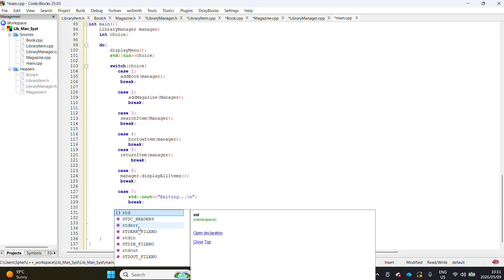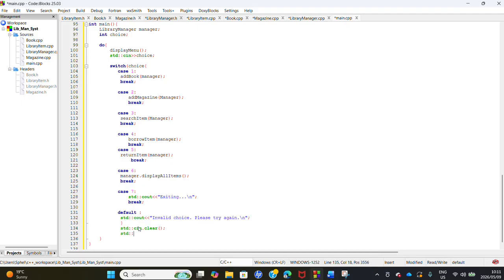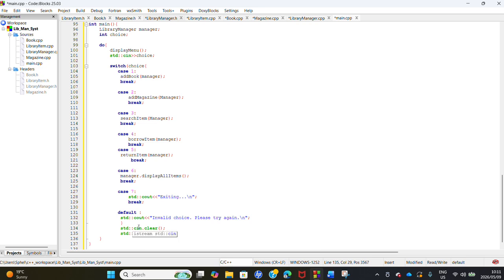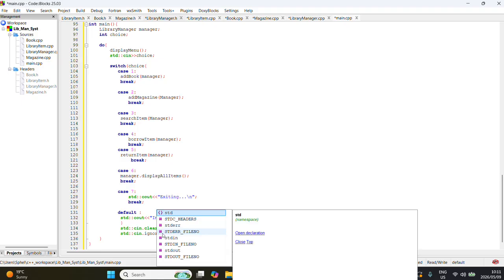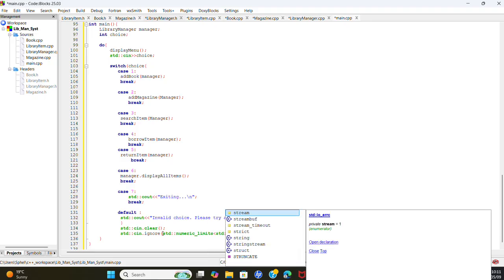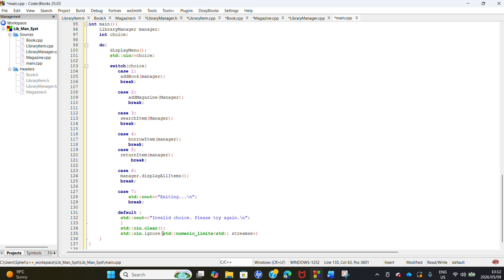Then we call in the std::cin ignore, with std::numeric_limits, std::streamsize, just the maximum size.